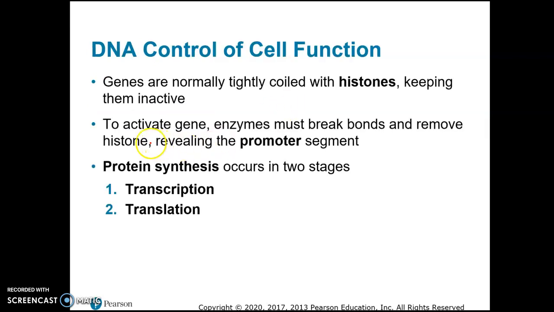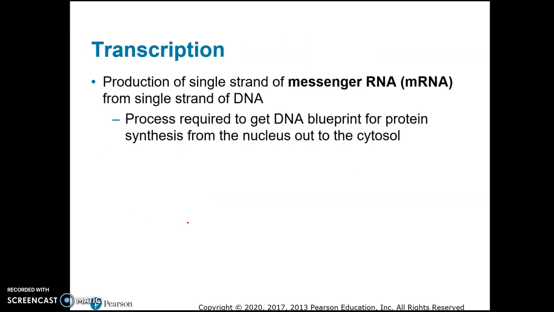All right, protein synthesis, you will need to be familiar with this. Protein synthesis occurs in two stages. Transcription occurs in the nucleus, and that is when your DNA makes a copy of a gene in the form of RNA, and then translation occurs outside the nucleus on a ribosome, and that is when the RNA is translated into a chain of amino acids which form into a protein.